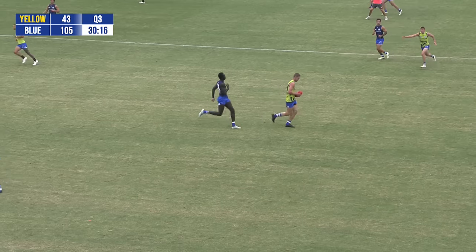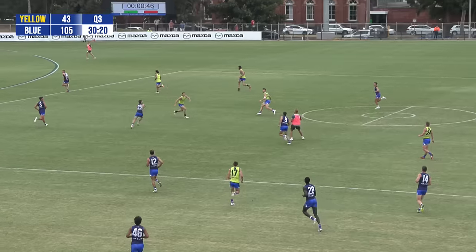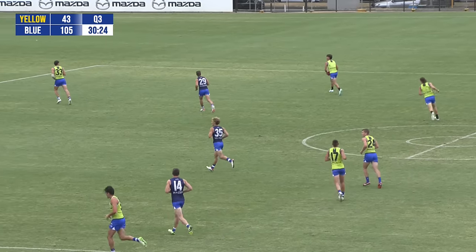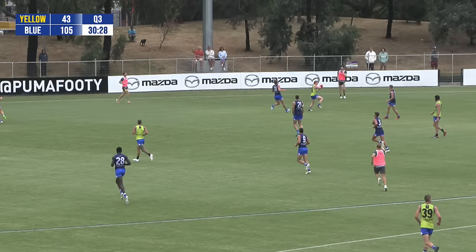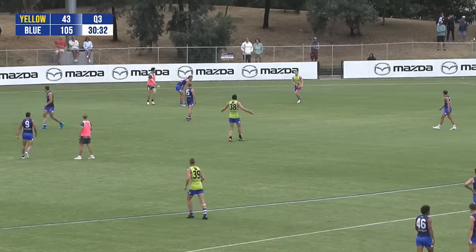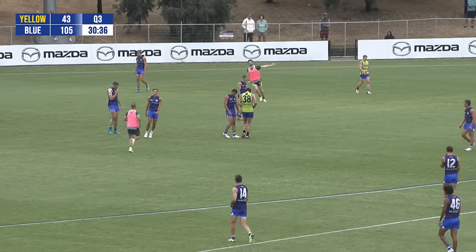He goes sharp as Maley marks on the wing. Final minute of this quarter. Great kick. Kick from Maley, and now they can build through the middle of the yellow team at Arden St. Drury again. Finds himself on the end of it, inside 50. Smart, just knows where to run. Yeah. And that's not like Trout. Come on, Trout.